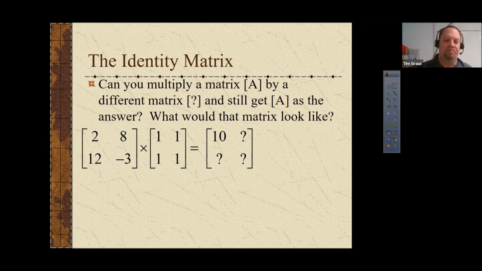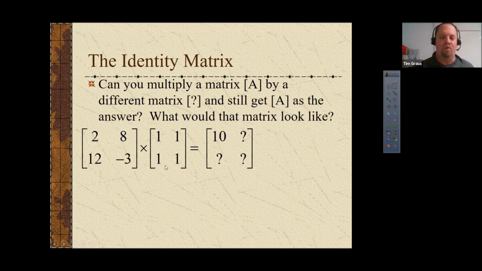So where did I run into a problem here? I multiplied 2 times 1 and 8 times 1. I think I would have been better off if I had just stuck with 2 times 1. That would have given me the correct number up in this position. But what could I multiply the 8 by so that it wouldn't show up here? Maybe 8 times a 0. So maybe if I put a 0 down here, then I could at least get this first position to come out right. 2 times 1 and 8 times 0.